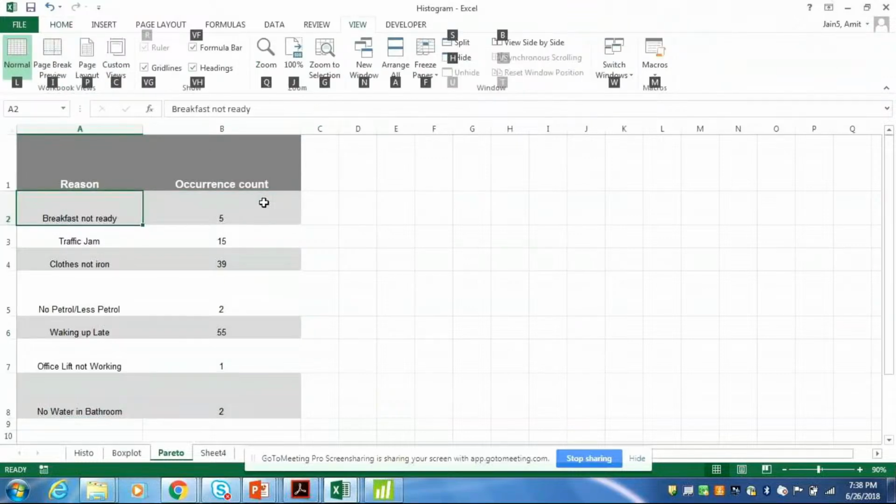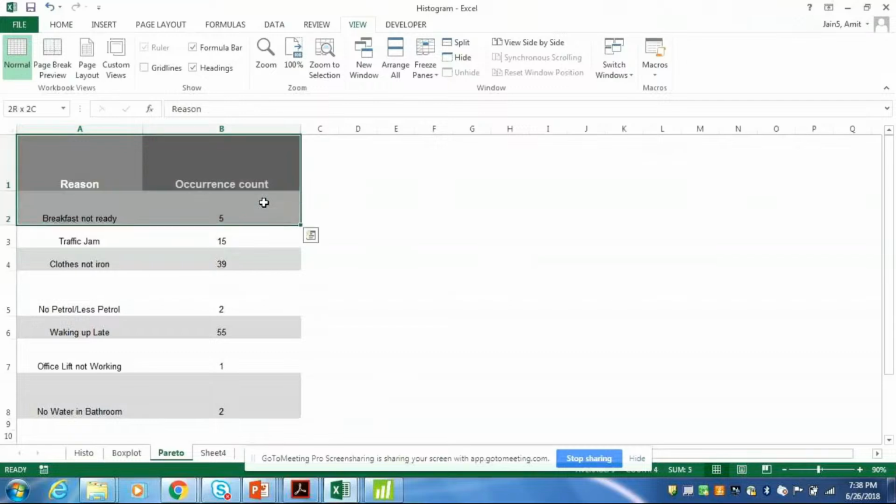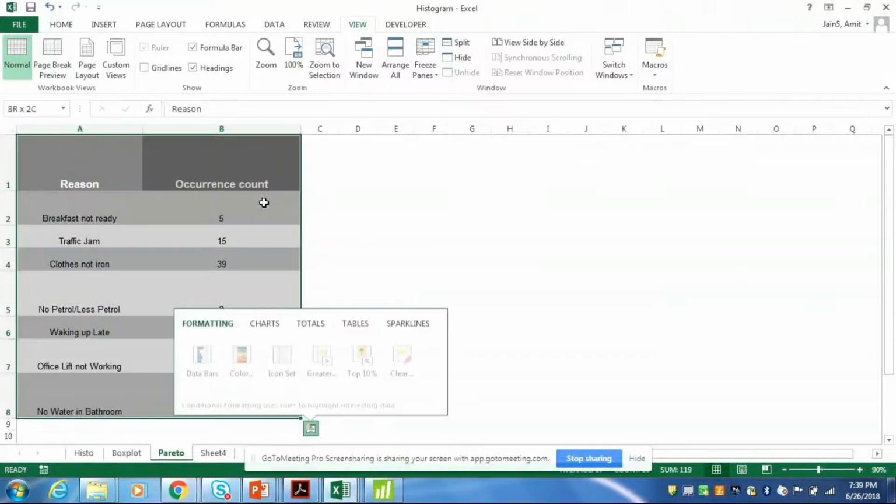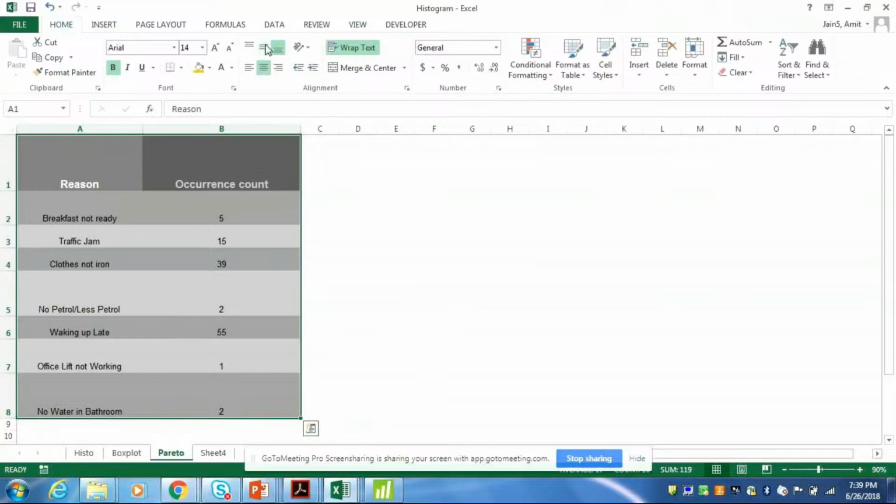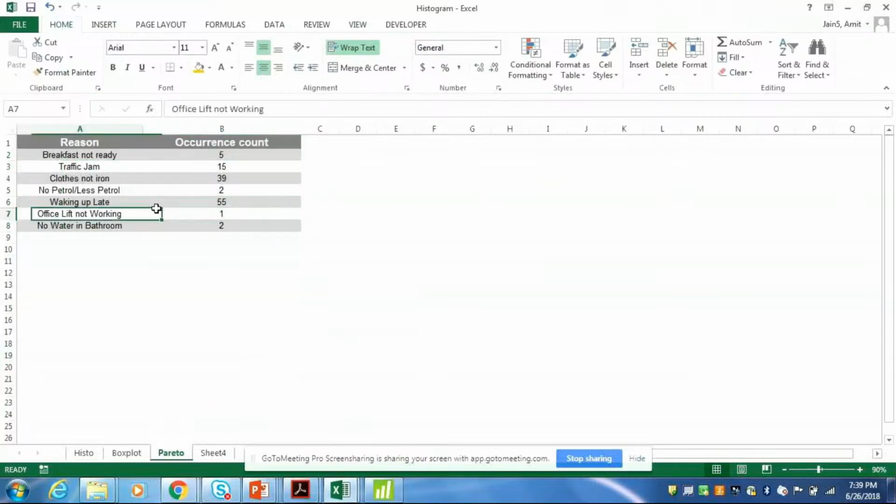So what happens is I'm often late to office, right? So what I wanted to do is find out the reason of me being late, so that I can find out the reasons that are really impacting, and then take action on that. So I started collecting data for about 119 days, and wanted to find out every day what is the reason for me being late, right?